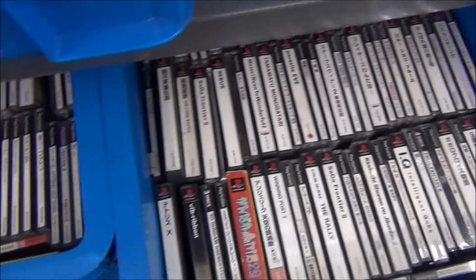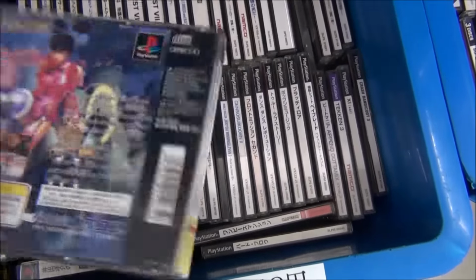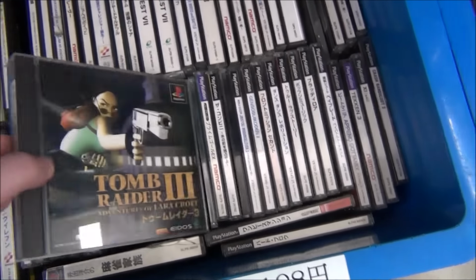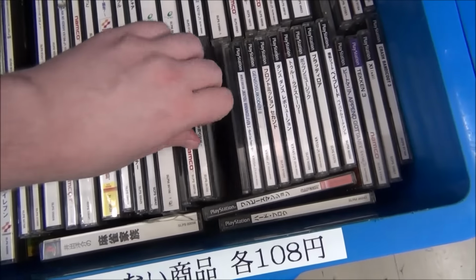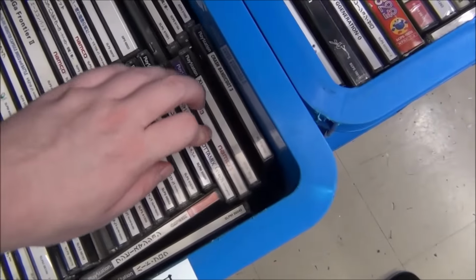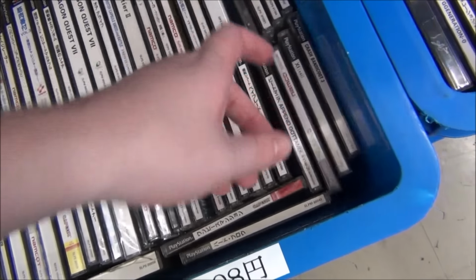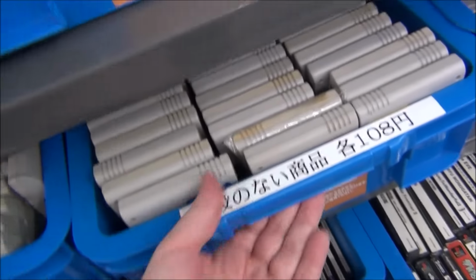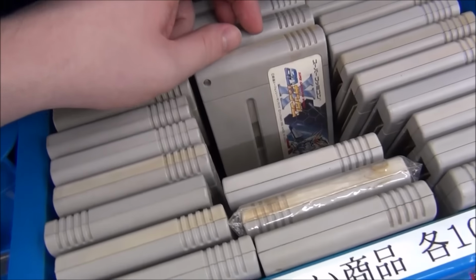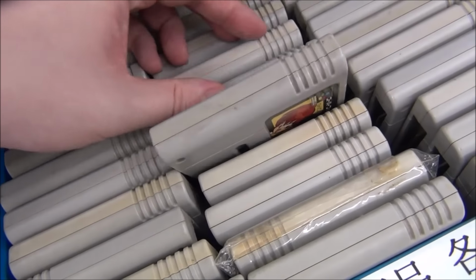Usually in these bargain bins, though, you do find the same games over and over and over again. Star Gladiator right here. Excellent 3D fighter by Capcom. Tomb Raider 3. You will find lots of copies of Intelligent Cube. Tons of sports games. Probably plenty of Tekken games. Tekken 3 right here. All the stuff that's sold super, super well or isn't in the highest of demand, you're going to find plenty of it. So yeah, sports games always. Ramen one half is, that's cool.